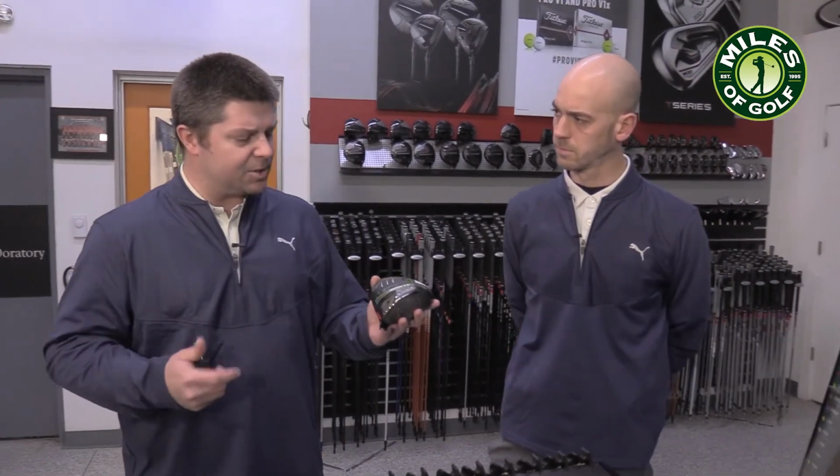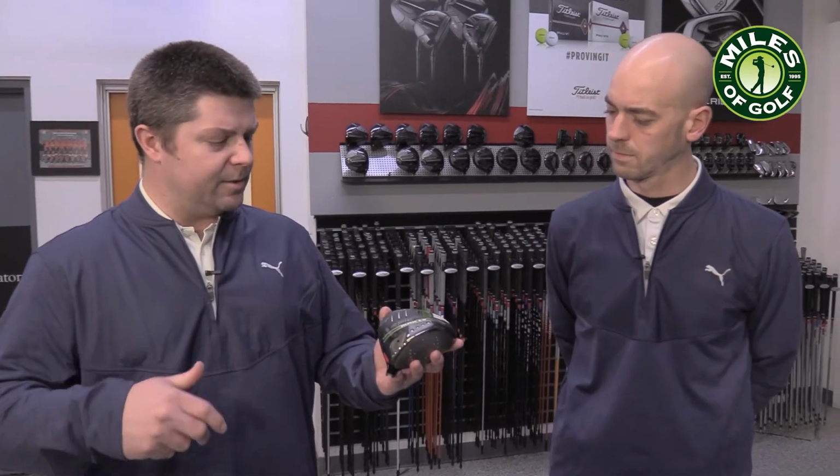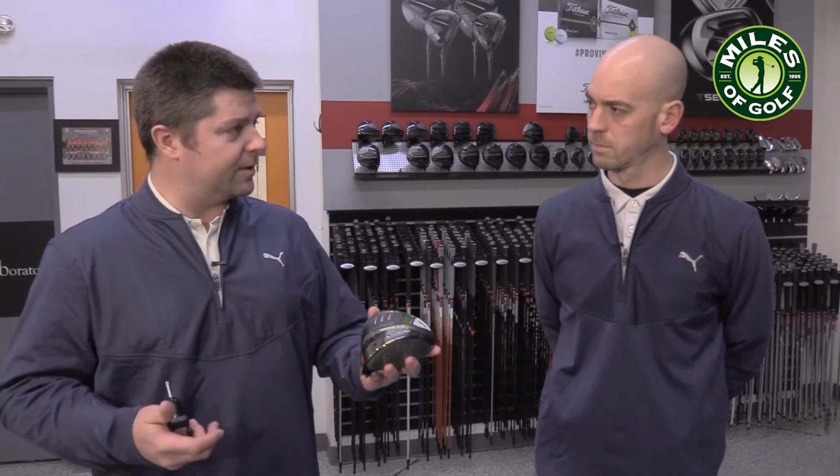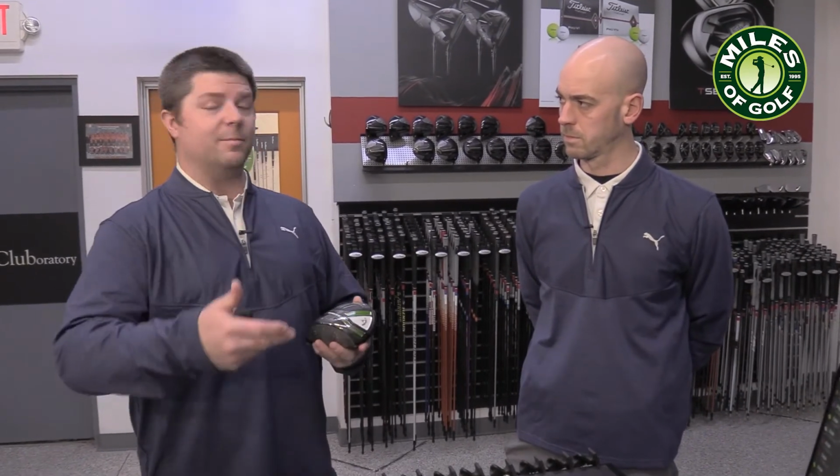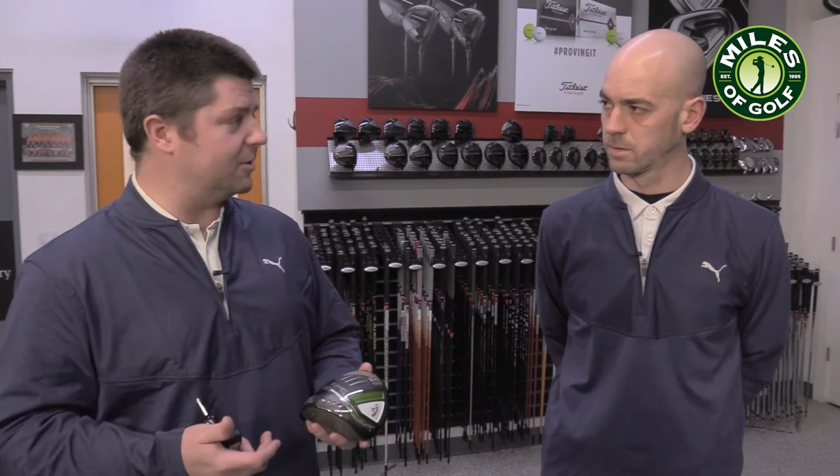We put it in the -1 face setting, and then what that's going to do is lower the effective loft by 1 degree. That's going to help give you a little bit more penetrating ball flight, knock that spin off, make that ball a little more ballistically efficient, get downrange a little bit faster.